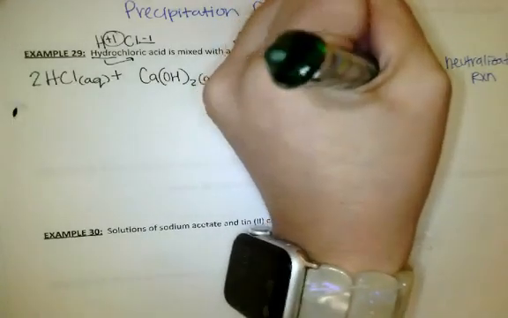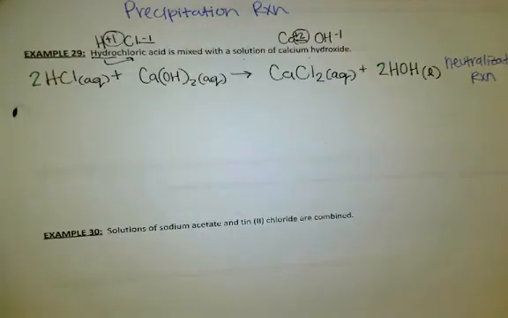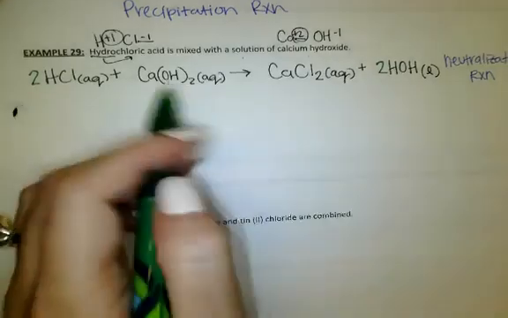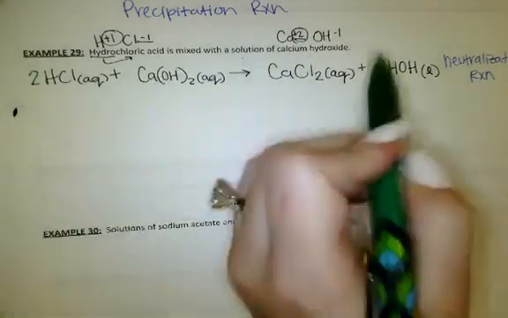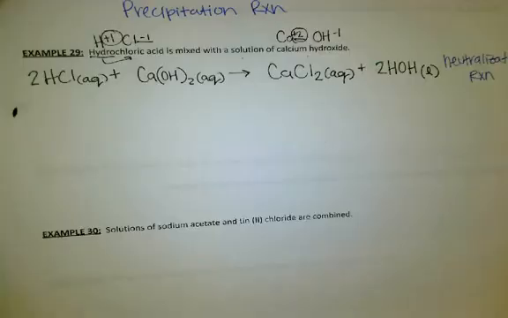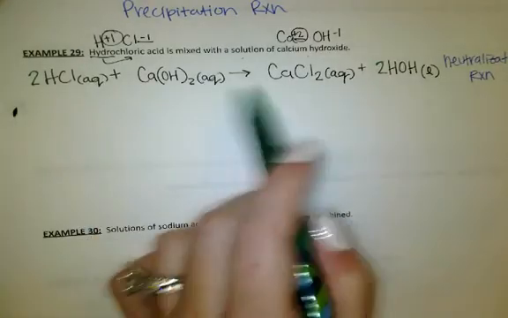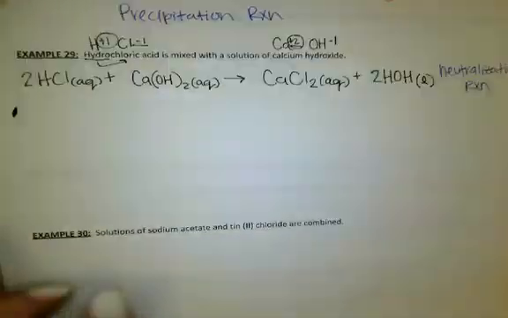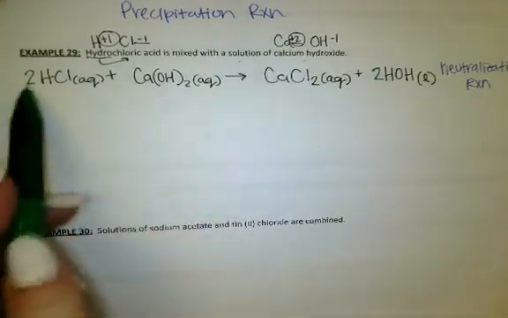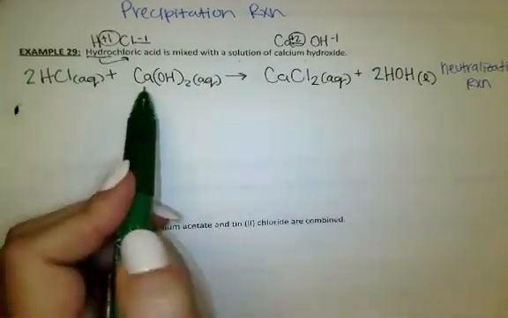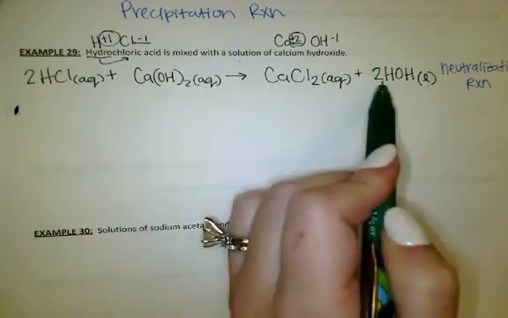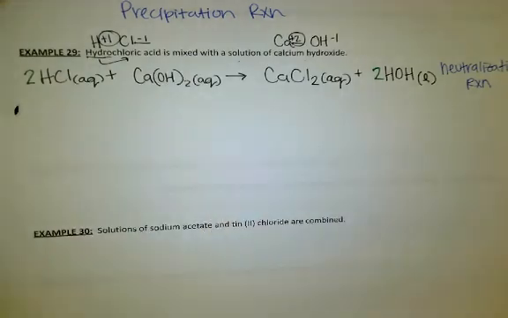So that changes the hydroxides to 2, which balances it out, right? We have 2 hydroxides here, 2 hydroxides there. Calcium, we got 1 calcium, 1 calcium. So again, 2 hydrogens, 2 hydrogens, 2 chlorines, 2 chlorines, 1 calcium, 1 calcium, 2 hydroxides, 2 hydroxides. So we're balanced. So what would go in front of the calcium hydroxide and the calcium chloride? 1. Okay, it's an understood 1.